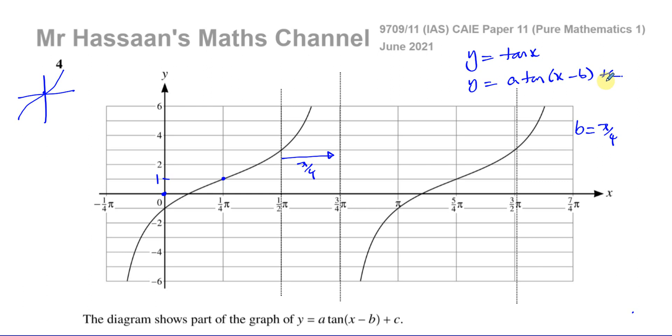So what happens in this transformation is first of all, you have the shift to the right, pi over 4. And then it's multiplied by a. Now, this point, when you multiply it by a, won't change because its coordinates is a quarter 0. When you multiply it by a, it's going to stay as it is. But then after that, it's been raised by one unit. So that means c must be equal to one.